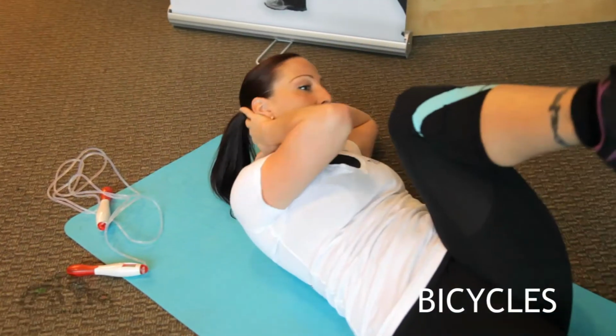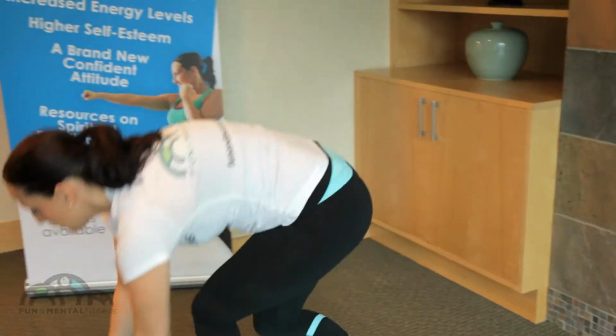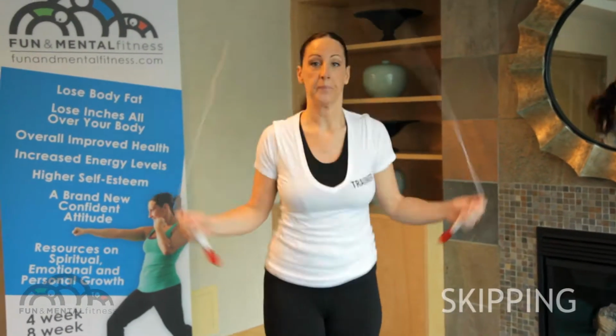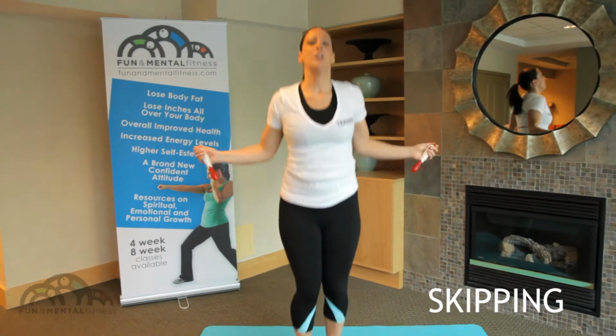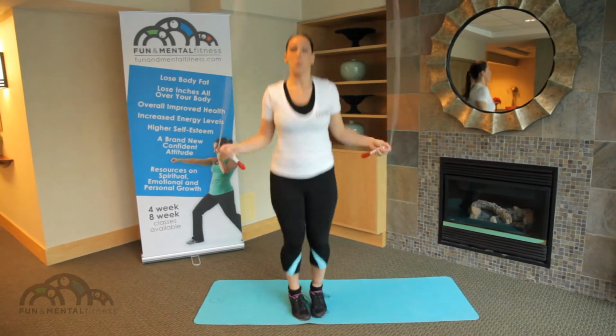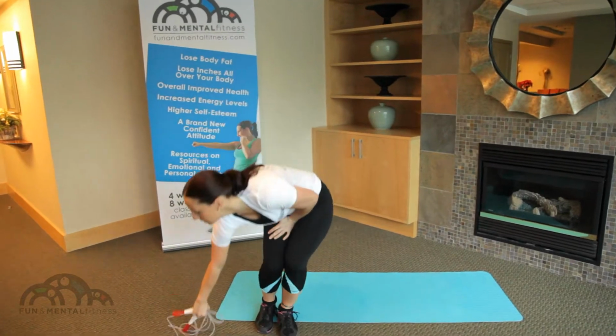So once the 1 minute timer's finished, you can jump up. Grab your skipping rope, set your timer for another minute, and start skipping. This will really get our heart rate up, warm our bodies up as well. And after our 1 minute, we're going to move back down to the mat and do some compound sit-ups.